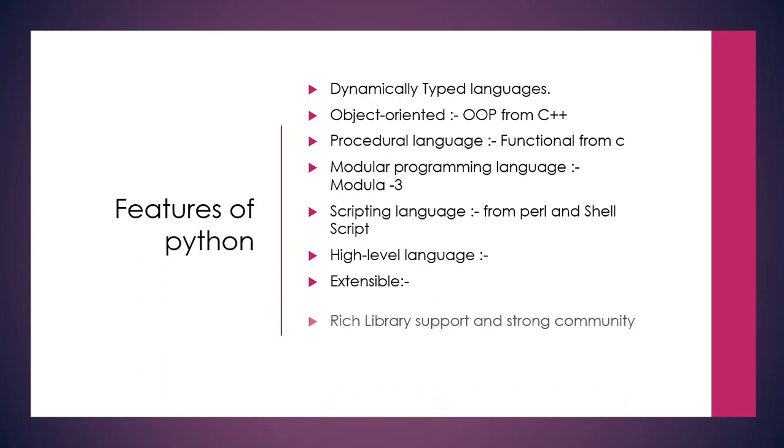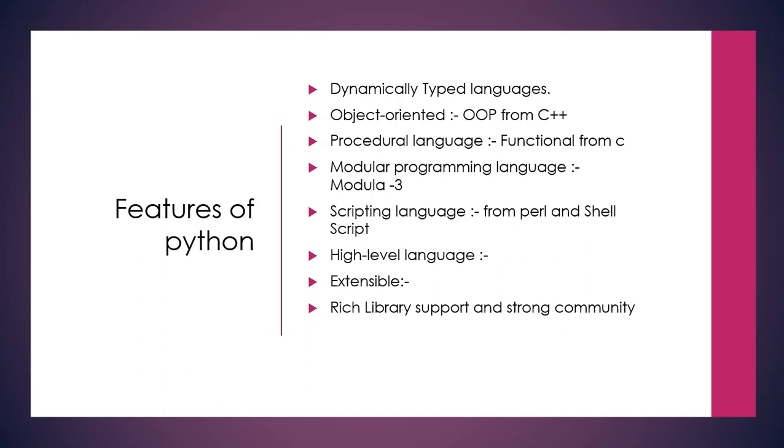Okay friend, one more thing, it has rich library support and a strong community. Yes friend, Java also has rich library support. That's why it is possible to do AI, data science and networking kind of things with Python. Just because it has a rich library, you just have to know how to use that library, and you can use it simply. There is no need to write lengthy code for such things, and for complex things, you just have to use that library. So friend, that is the main reason why Python is most popular nowadays.